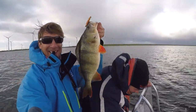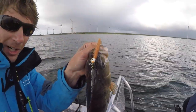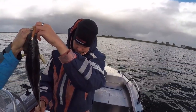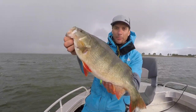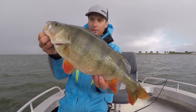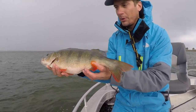Oh my gosh, we got the rig tangled. Look at that! It just hit a slow-rolling VMC Moon Eye, right at the top of the mouth. We're measuring — what do we have? 50? 50 centimeters. Usually if I get a bass that big — a smallmouth — I'm pretty happy. We're going to let this one go. Just out here in Volkerak catching some big perch. There are big fish here of everything — giant zander, giant pike, giant perch — and I'm going to get this one back in the water.